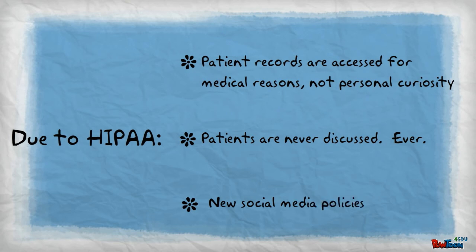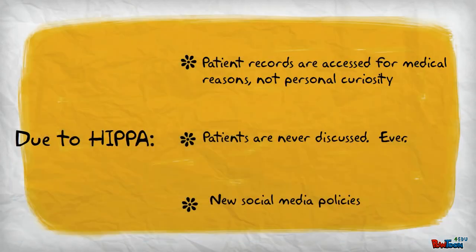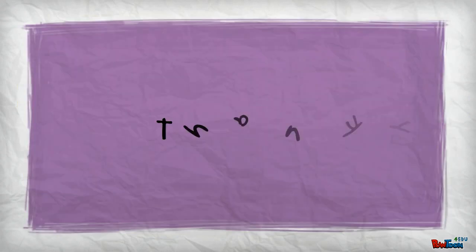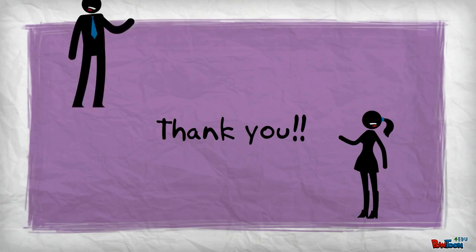Now, new social policies are also in effect at specific institutions. Actually, not just specific, but probably at most institutions. With cell phone cameras and tablets and Facebook, patient information tends to fly out the door and into those places, and that's not supposed to happen. So review the social media policies at your institution.